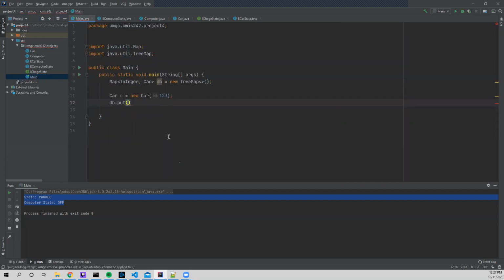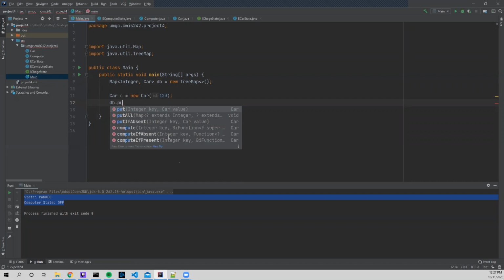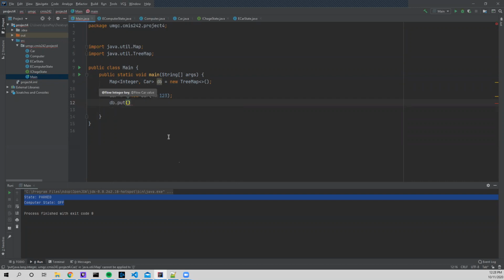When we're putting into the database, we put the integer key we want, which is the car's ID, and then the car itself. So now in our database, at this ID location, which for my example is 123, there's going to be a car.